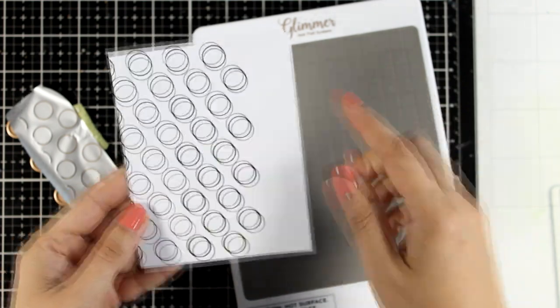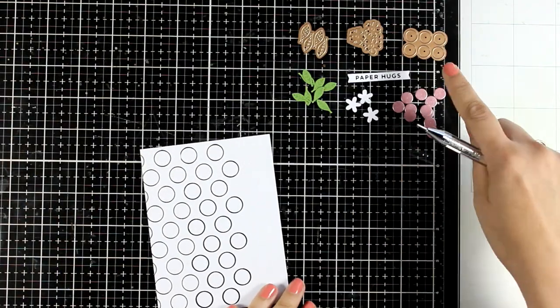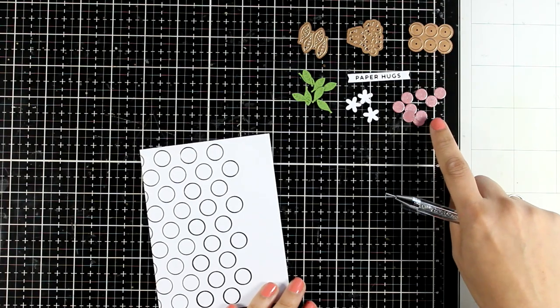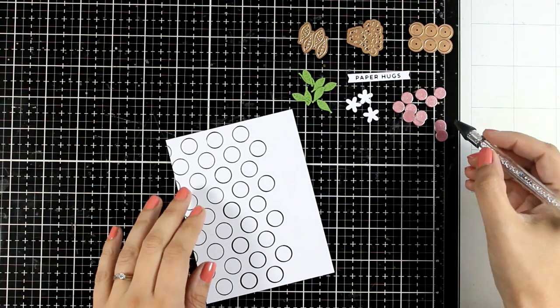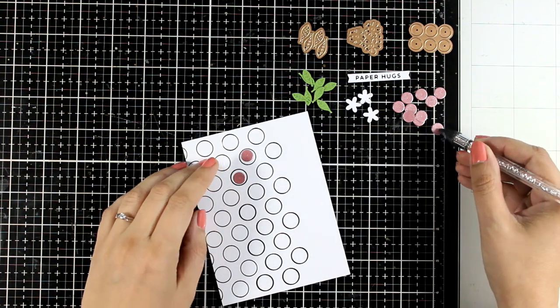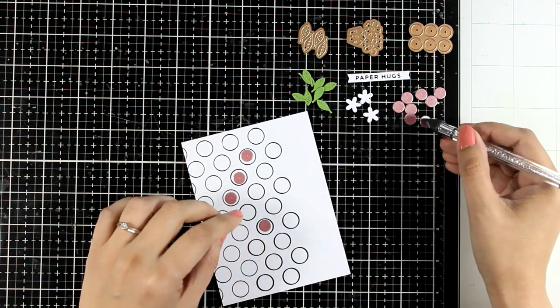This is already looking beautiful with all that foiling on top but for putting my card together I did a bit of die cutting. I cut out lots of circles out of this pink cardstock and the main idea of this kit is to have all those circles and place them on top of the pattern. Now you can place them at the center or a little bit offset.